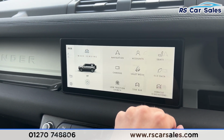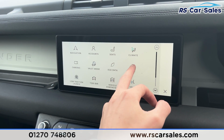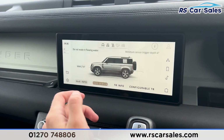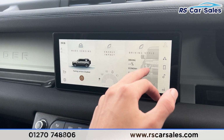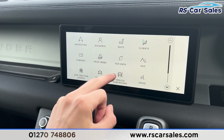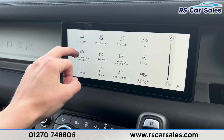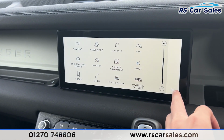If we go onto the main menu, you can see we have all these options just here. So we have the 4x4 off-roading information, lots of different bits of information. We have the weight sensor just there as well. Very capable off-road this vehicle is. Vehicle dimensions, we have the electric tow bar. Again, we can scroll through and we have plenty of other features just here.